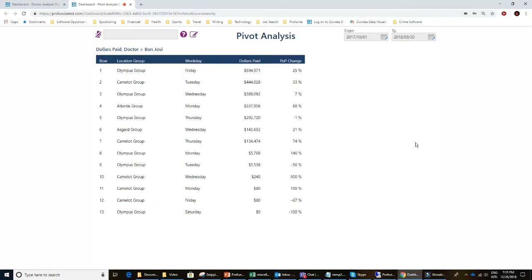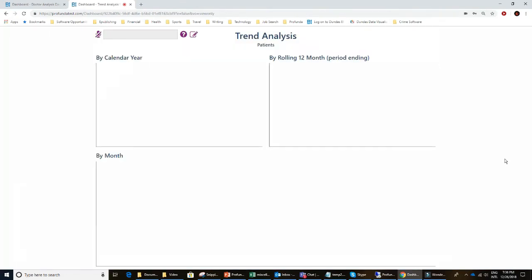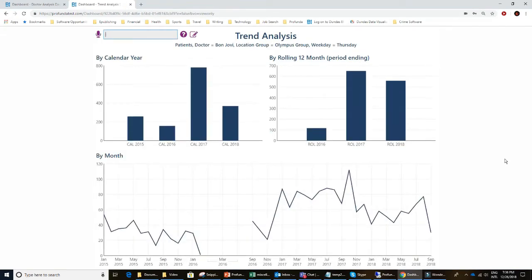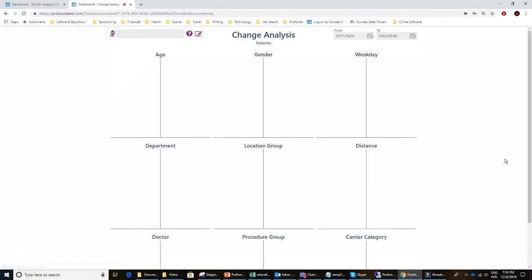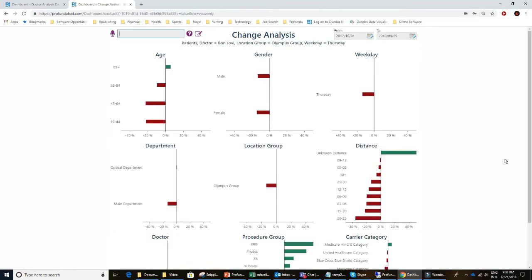You can also use all of Profunda's other features. Change measure patients. Show Trends 1. Show Changes. Show Map.